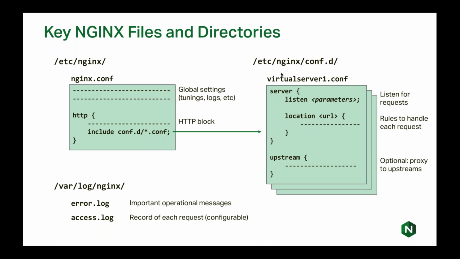You typically create a file per virtual server with a .conf extension, and that's on the right side of this slide. I typically name the files, for example, www.example.com.conf, www.example2.com.conf, so you're just going to name it with the host name of the site, .conf. That's the practice I follow, but you can, of course, do whatever makes sense to you.